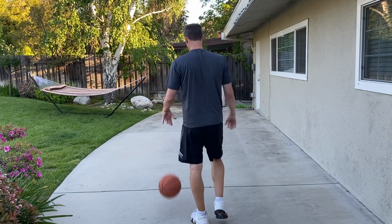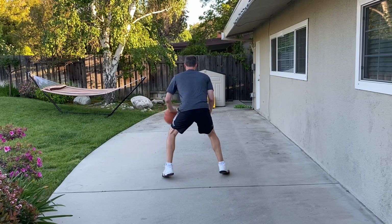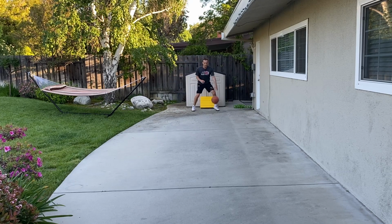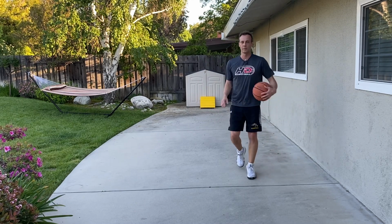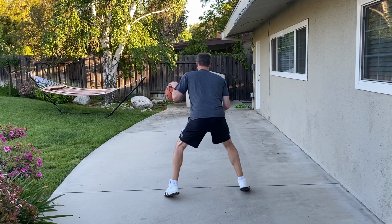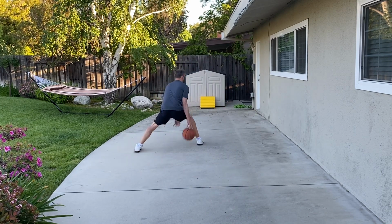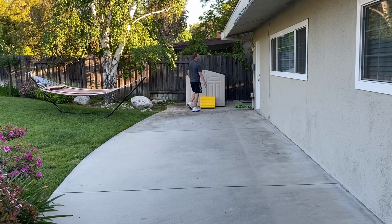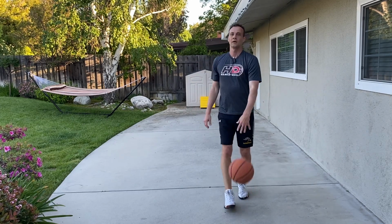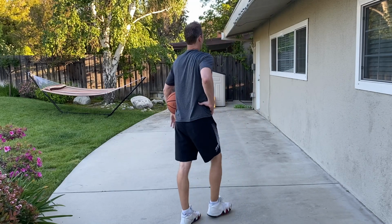Going same thing, left hand. In space. If you could do 2 of those in a longer space, great. Not 1 spot. Last time down and back. There we go. Woo! That's a workout.